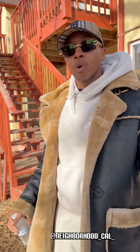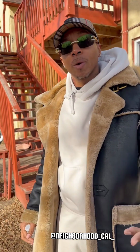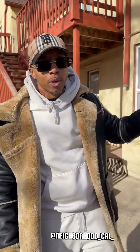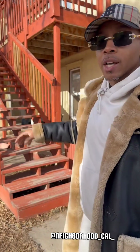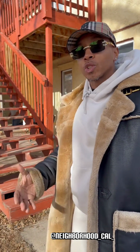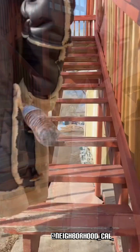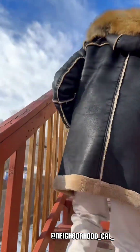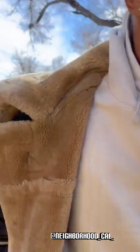It was zoned R4, so they already let us know we could put multifamily units on there. This is already a quadplex, right? So this is already a multifamily unit. In the back, which I'll show you guys, we've got extra space to do what? Add another multifamily unit on there. Don't you think we can add another fourplex right there? Got the nice view over here. Show the view, y'all. I'm gonna show the view.